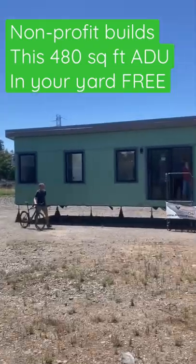Get this ADU in your backyard for free, and then a property management company would come and rent it out for you for free. Coming out of the Homes for Sonoma unit — this is an organization that puts a unit like this, 480 square feet, in your backyard. Homes for Sonoma is a non-profit that does a long-term ground lease on your backyard. They lease your backyard from you, they build this ADU, it doesn't cost you a penny, and then they rent it out. They pre-qualify a bunch of tenants and show them to you, and you get to pick which tenant is going to stay in your unit.